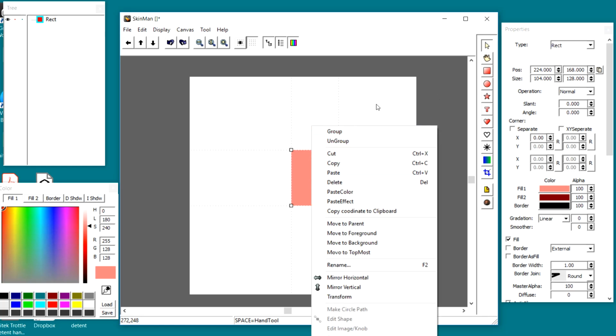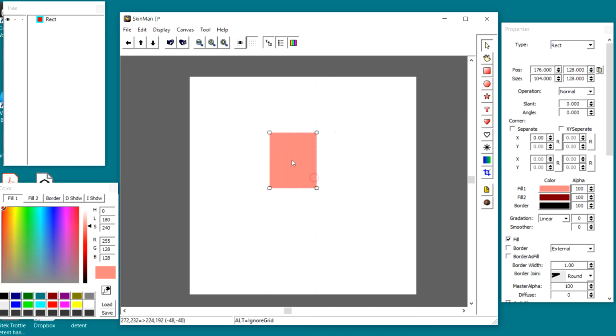Let's look at this rectangle. I'm going to go through this again. Some of this I talked about in the previous video, but I want to cover this one more time since it's a key point. Now that we have selected the object and it shows up in the layers tree, as I said yesterday, they go from furthest back, and as we go down, they move forward in the layers. So the object at the bottom will be on top.